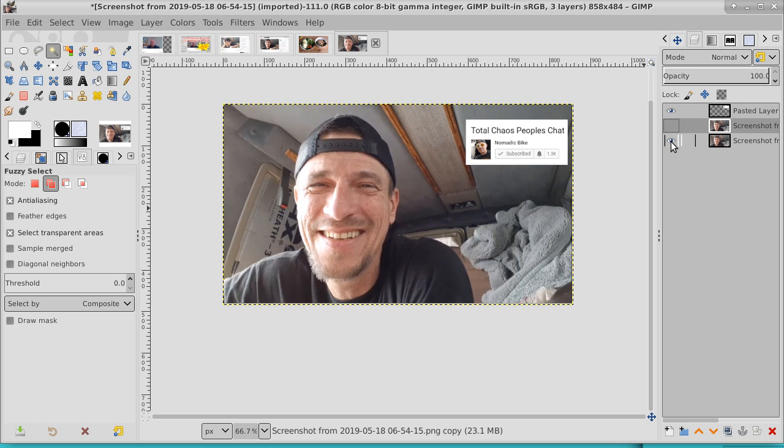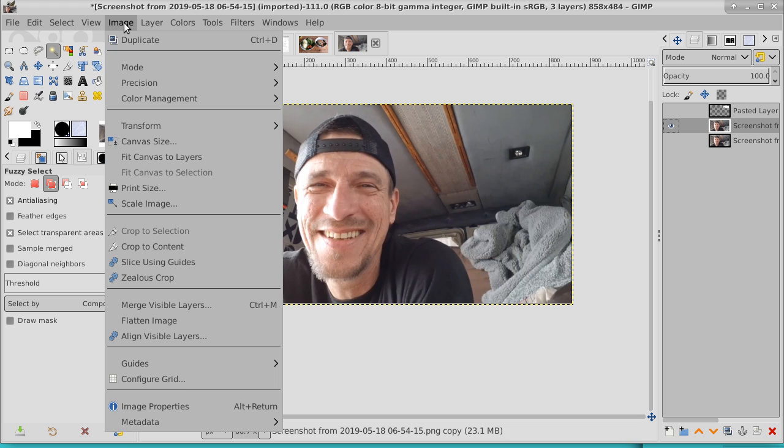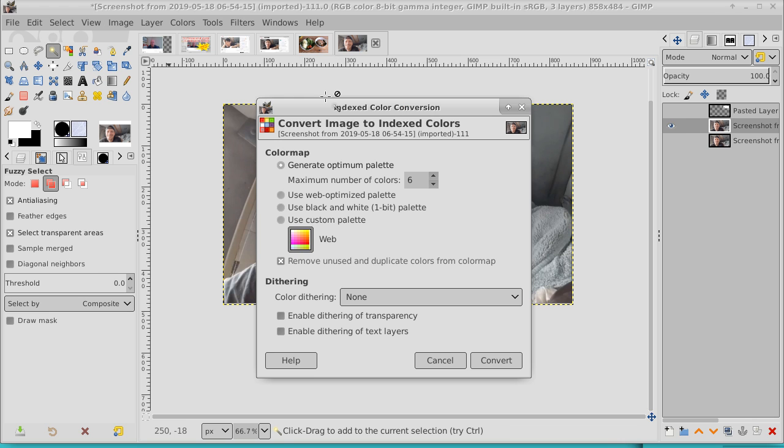Okay, so let me turn this off and look at just the image. I'm going to take the image and break it down to a half a dozen different colors. Instead of that big wide range of color, I'm going to break it down to a half a dozen colors. So I'm going to tell it image mode indexed. Indexed means the select amount of colors. Now I have 6 picked here, which is pretty good, but I'm going to show you something. I'm going to use a 6, but I'm going to do it real quick and show you something else.